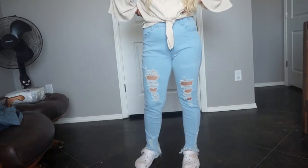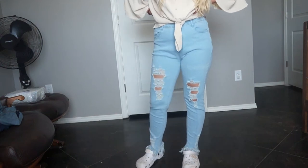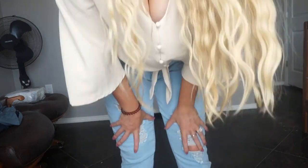Anyways, that's that. And that's it for this little Shein haul. I'm gonna put this headband back on. I'm gonna wear these jeans the rest of the day. I never wear this headband, but it matches this shirt perfectly, which I got from Lookbook in that video. My Lookbook haul is already up. So that's it for this little haul.